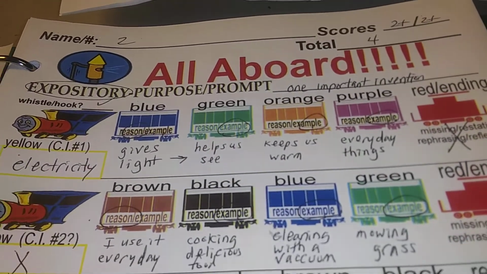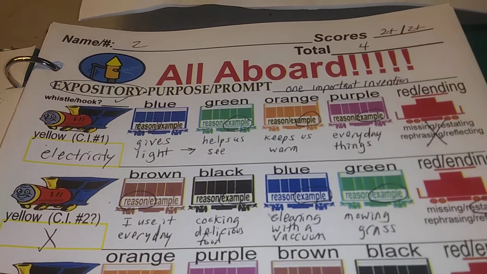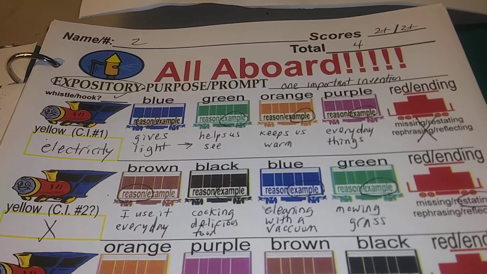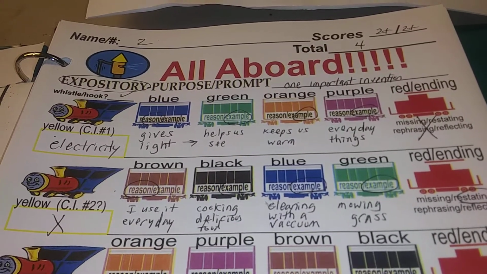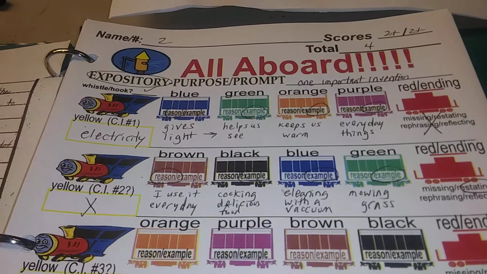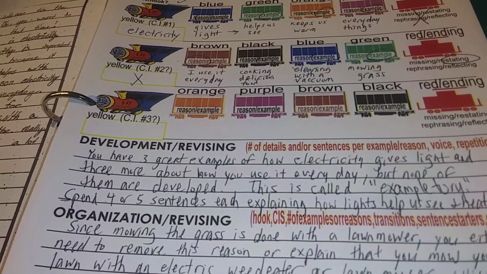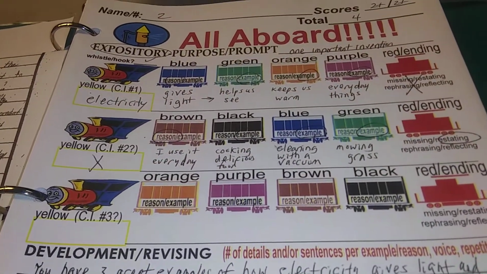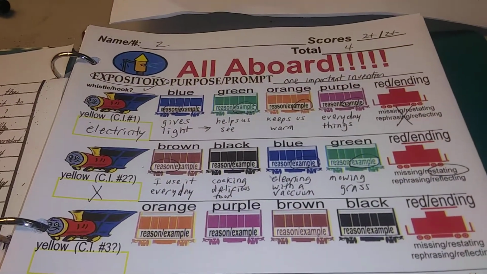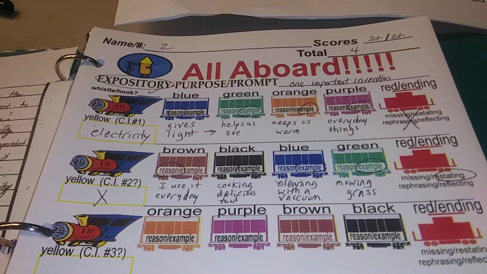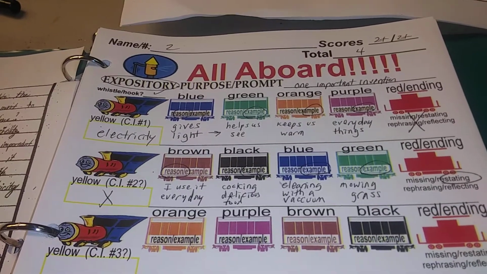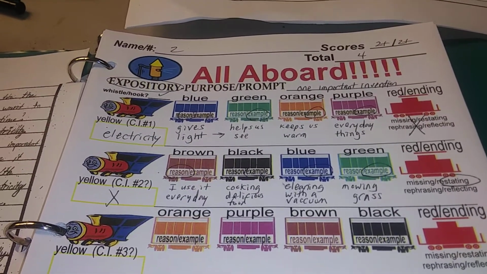One of my closest friends who teaches at a school here in the Rio Grande Valley uses this feedback form religiously with her students, and she ends up getting about 70 to 80% of her kids getting 3s and 4s, because it helps them see when they've got too many reasons and examples.